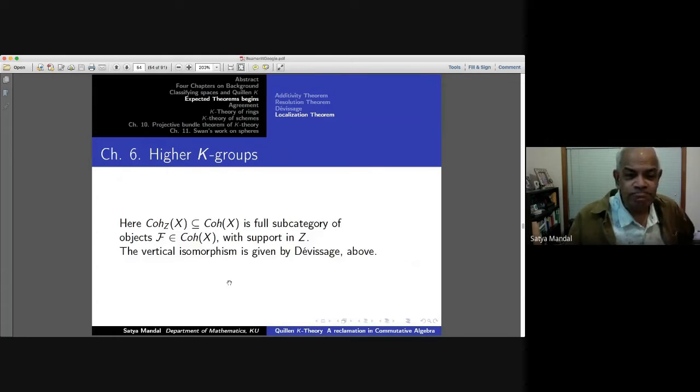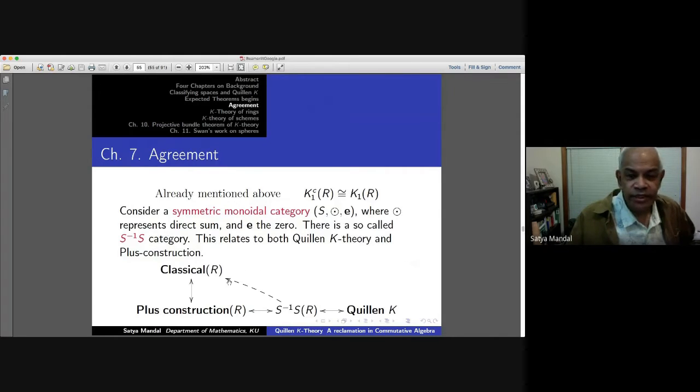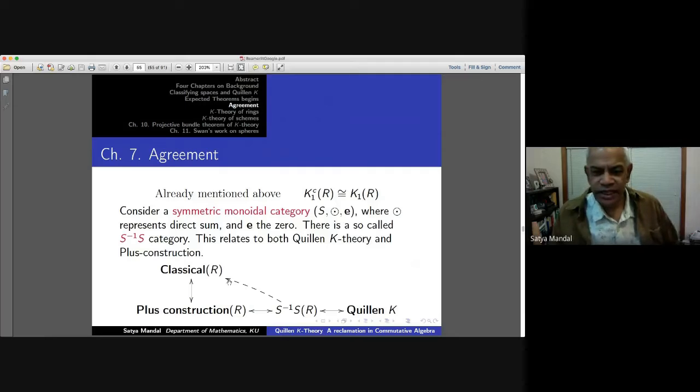Okay, good. So anyway, I already commented that this is chapter 7 I'm moving on to. I already commented that K1 C of R is the same as K1 R. By K1, I mean K1 of projective models, not coherent models. Okay, so this needed a proof. I'm just saying that I simplified this proof.